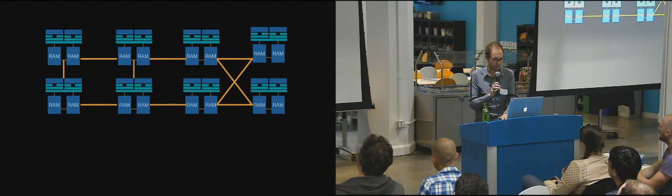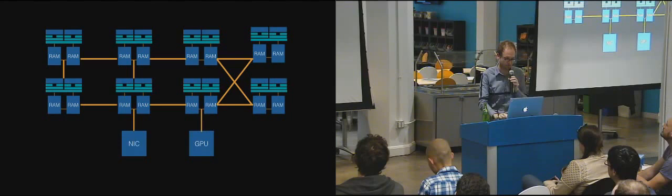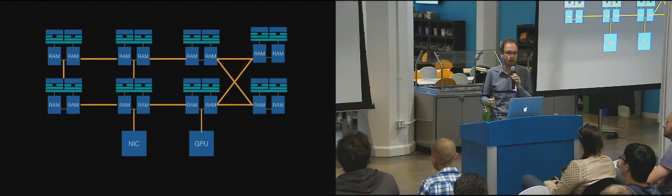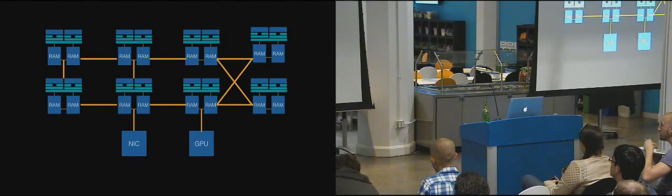So any peripheral devices you have, like a network card or graphics card, would hang off one of these nodes. What this means is that a CPU may have to traverse this network in order to read and write memory. Performance with peripherals like a network card can vary wildly depending on which core your program is running on. If you're plugged into this one here, for instance, you'll have a lot better access to the network card than if you were on some distant one.